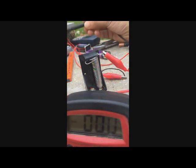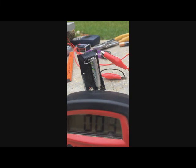This is at the source. 25 volts at the source. So let's go ahead and see what we're getting down here. If anything, right, 20 something volts. So let's try to probe even further down there. Touch that. Touch that, and it's getting juice. So there are 4 battery voltages running through that.